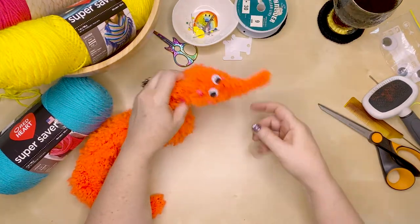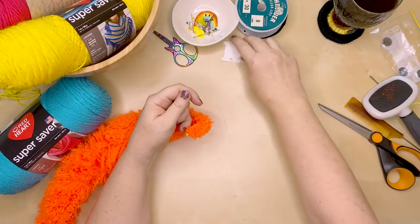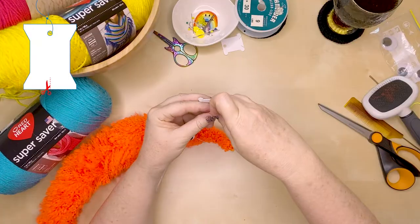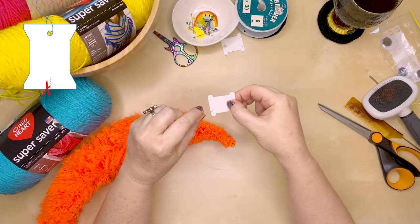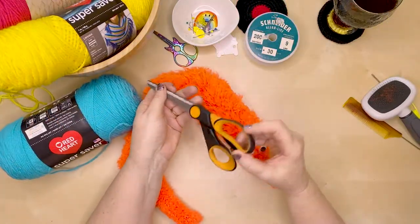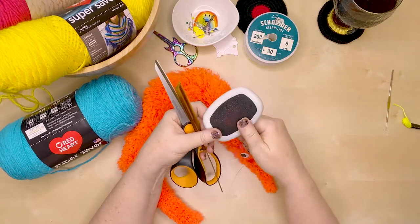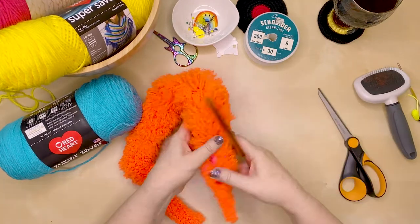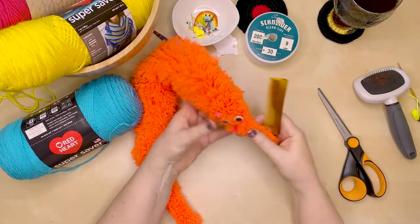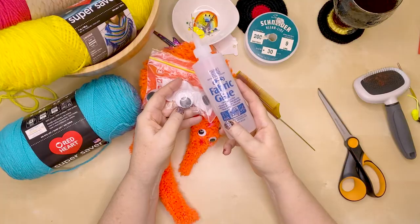You'll also need some fishing line - nothing too fancy - and a little piece of cardboard or a toggle just to tie your fishing line onto. I had these already pre-made; they're little plastic cards for embroidery cotton, but I've put on the screen a template if you want to cut one out of cardboard. You'll want your scissors to be sharp enough to cut your yarn. A nice finer style comb is perfect, and a pet brush if you've got one is ideal as well. The fine tooth comb works really well for brushing out the yarn into fluff. When you use a pet brush it seems to strip a lot more fibre out, so just go very sparingly when we get to that point.